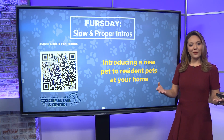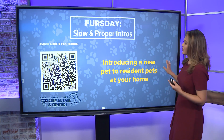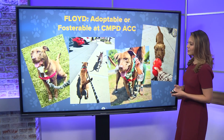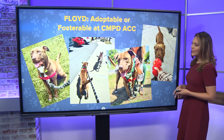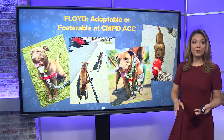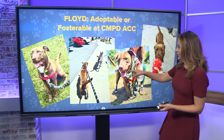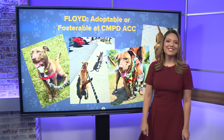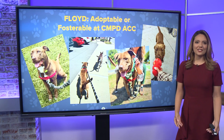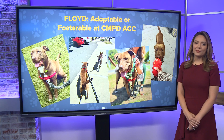On that note, as we talk about the possibility of applying this to a new foster dog or a new forever friend, I want to introduce you to Floyd. He is at CMPD Animal Care and Control — he's a long-timer and an absolute sweetie. I've walked him so many times, both at the shelter and on little doggy dates. He's a three-year-old lab mix looking for a foster or forever home. He could benefit from a slow and proper intro, but as you can see in this picture, that's him walking with one of my new rescue dogs, Rocky. They had a great walk, and it was all because of a nice, slow interaction. He is a real cutie and he needs some love and a forever home.